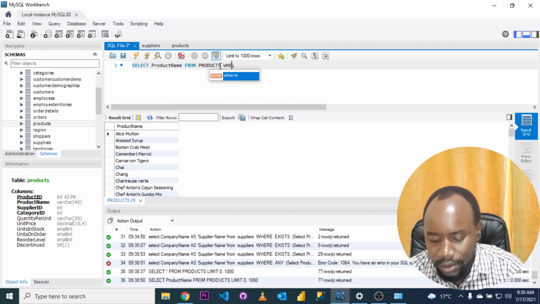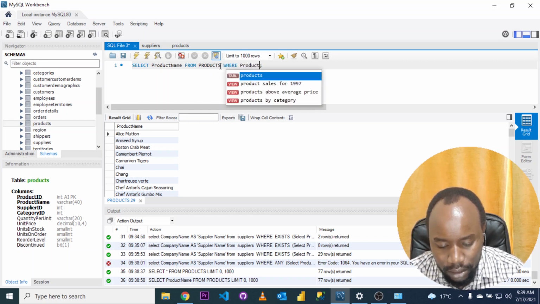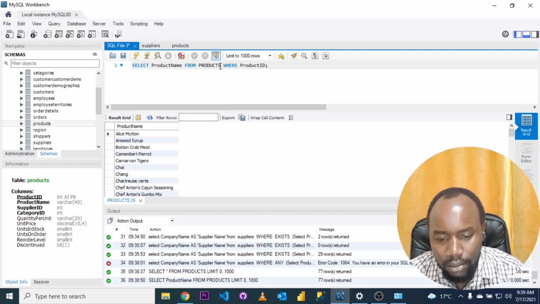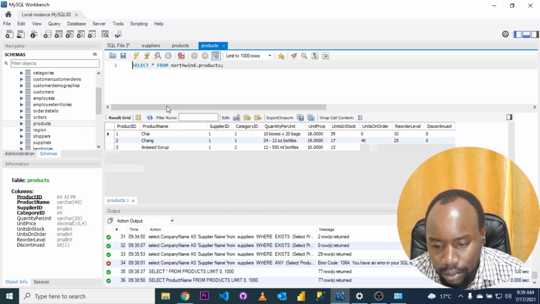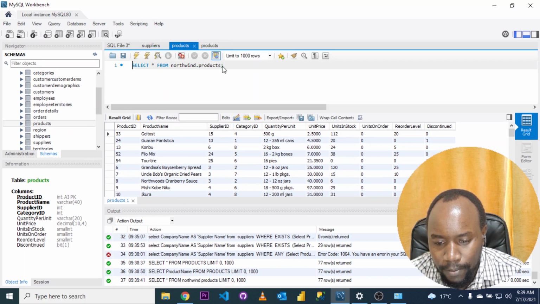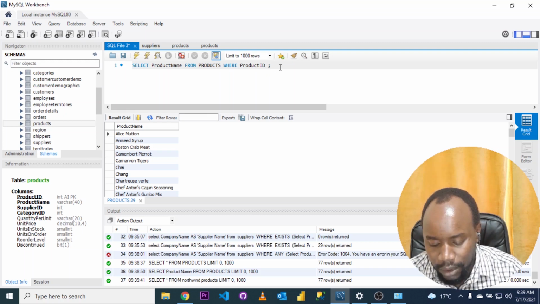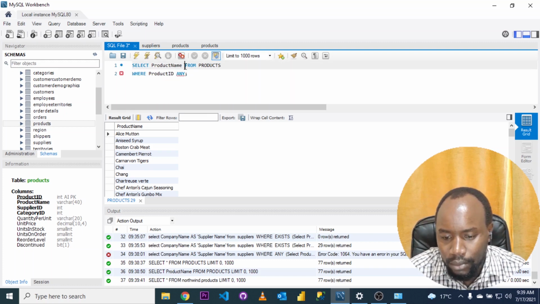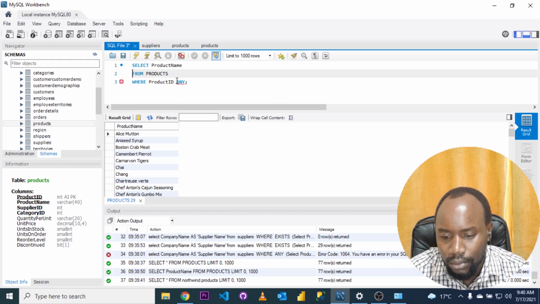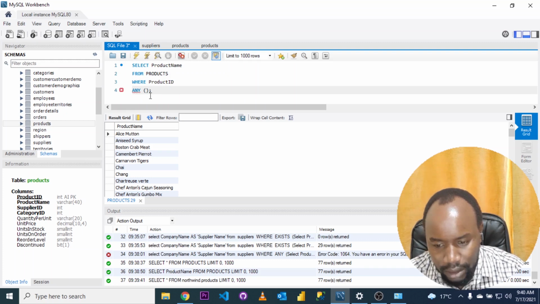So we can say where product ID any, and you can put select.